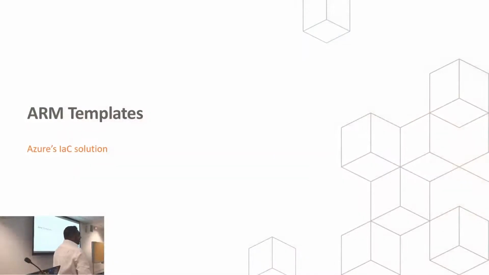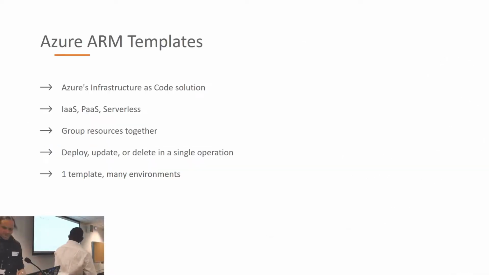Azure's answer to it is ARM templates, and Daniel is going to take us through, from the basics all the way up to how you get there and things like that. So very quickly, Azure ARM templates is Azure's answer to infrastructure as code. The version of Azure that we are all used to for the last couple of years is something known as Resource Manager.